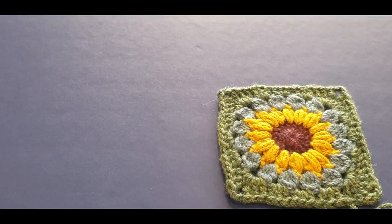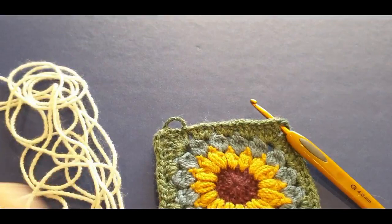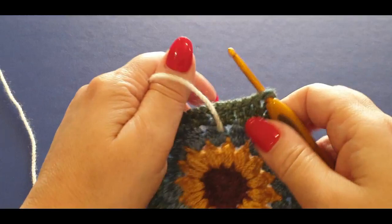Okay, now you can pop your hook in any corner you like. I'm just going to pop one in right there, and I'm just going to grab some thread. I've made a mess. I pulled some out before, but I made a mess. Of course I did.